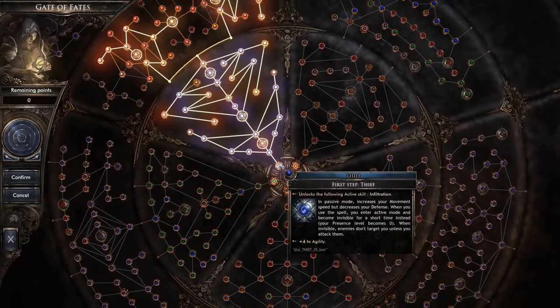So, like I said, first step, we went to thief. The thief unlocks a passive ability, well, kind of a toggle ability called infiltration. In passive mode, it increases your movement speed and decreases your defense. When you use this, you enter an invisibility status for a short period of time, which, by the way, is not very long. It's like 2, maybe 3 seconds. And when you're invisible, you can't be targeted unless you attack them, which is great.